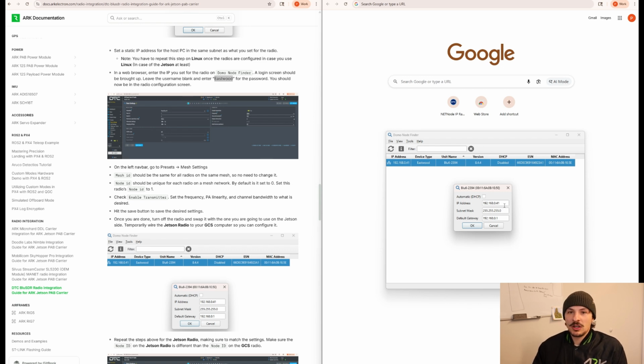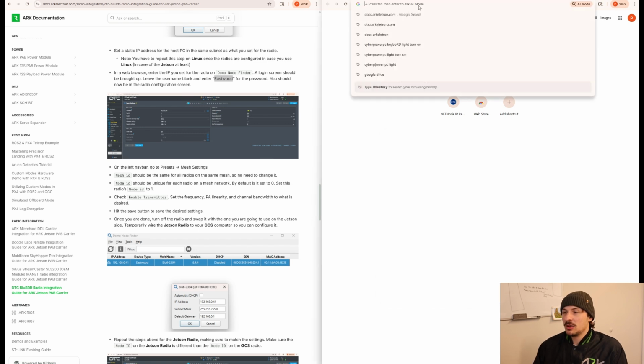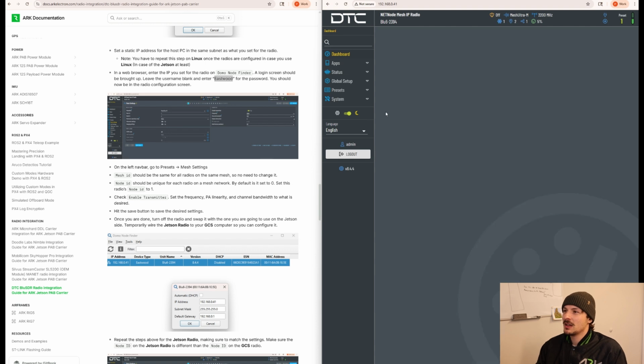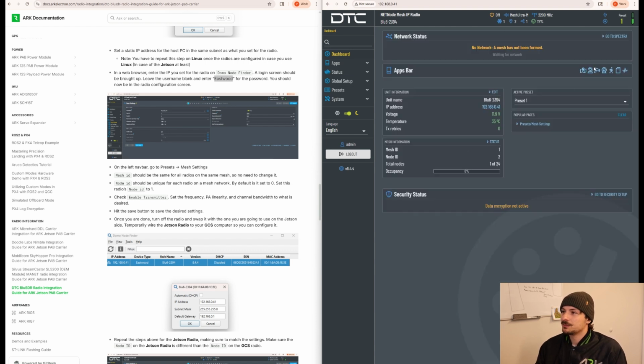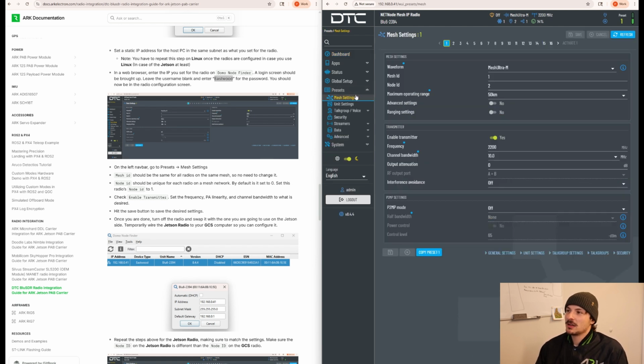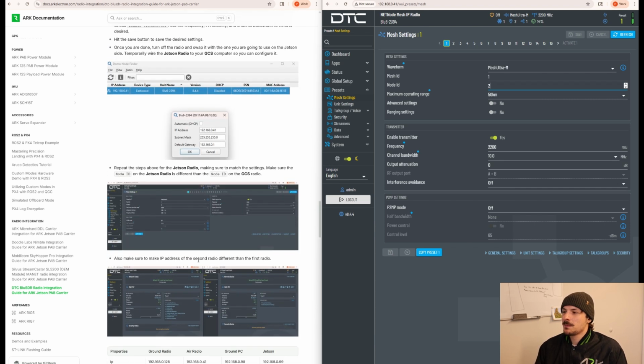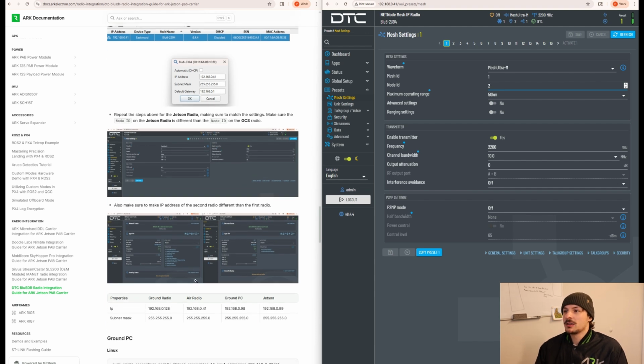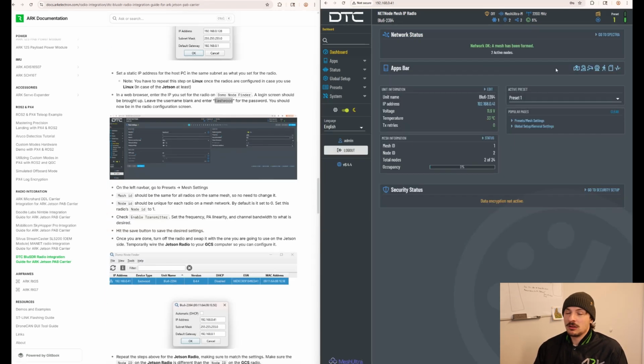So now I'm on the Jetson radio. I just plug that into the Ethernet port, setting a different IP from the same subnet, and then you can navigate to the same interface. And here you just go to the same presets, mesh settings. As you can see, I'm using the same mesh ID but a different node ID. So once that's done, you can unplug it, plug it back to your Jetson, and power up both the radios. And if everything goes according to plan, then the mesh network will be established, and you can go ahead and do your application.